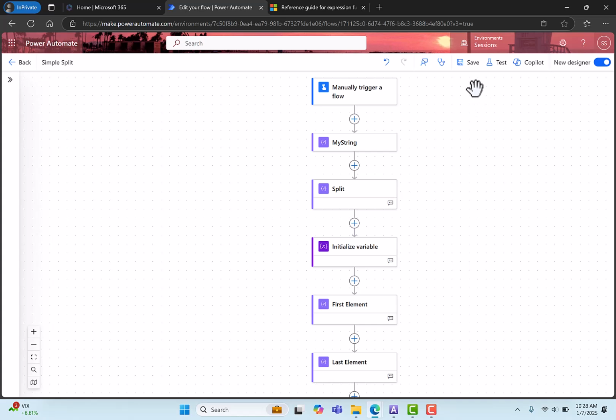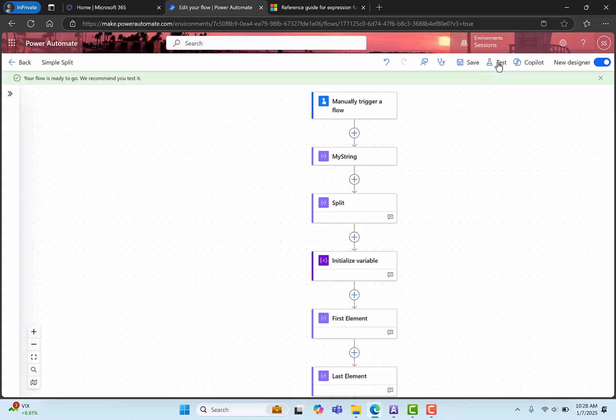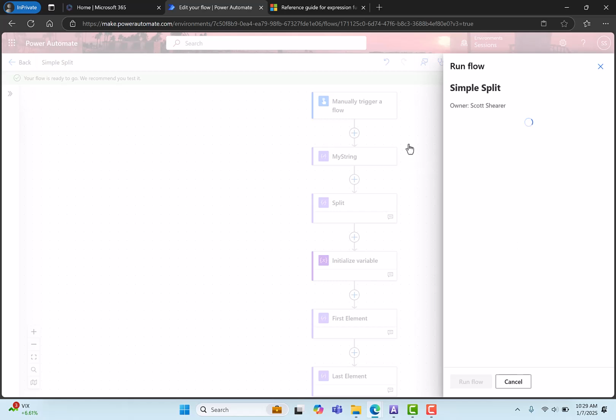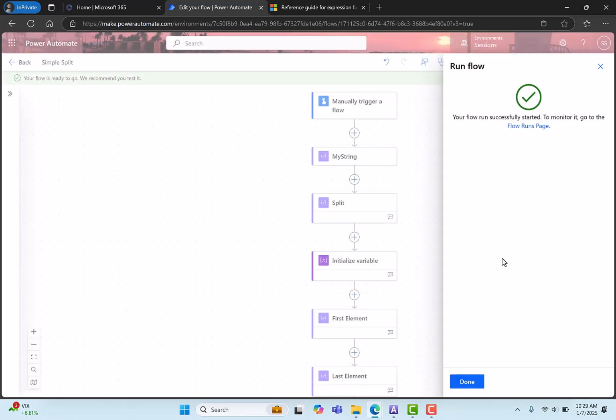Let's run this and let's see what that does for us. So I'm going to save, and let's test this. Manually test, run the flow, and let's take a look at the outputs. All right, it is done.